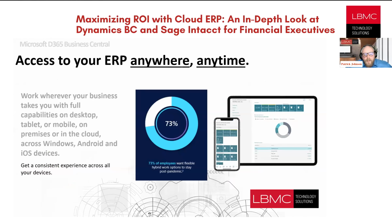Okay, moving on. You're going to have access to your ERP at all times. You're always going to be able to hit the ERP, and you're never going to be able to get away from it. We found post-pandemic, 73% of employees are really looking for a hybrid option, right? Whether that's going into a traditional office space, working from home, or in some cases, like myself, reviewing a trial balance on the bed of my truck in a gas station parking lot, you have access to the ERP as long as you have cell phone signal and power.